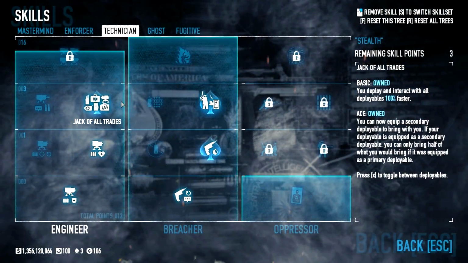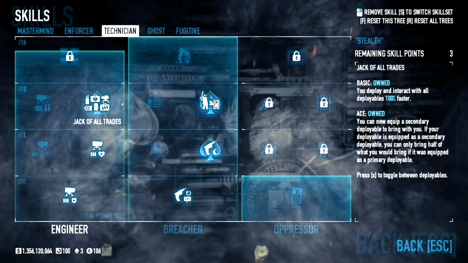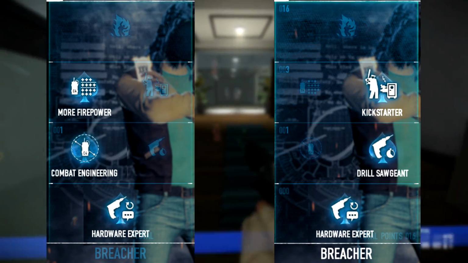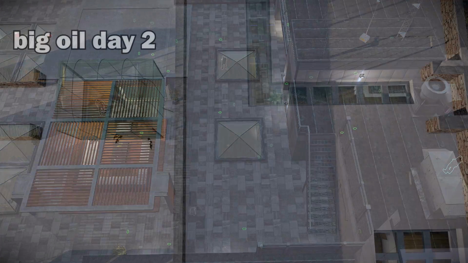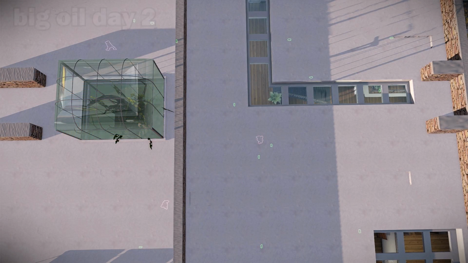You can still avoid getting this skill if you have a friend to play with, since you can ask them to bring the extra equipment. In the Breacher subtree, you have a choice of 2 paths, the trip mines and the drill skills. Trip mines used in sensor mode will highlight any guard or civilian that will walk through them. It comes in very handy in heists such as the Framing Frame, Big Oil, and perhaps Shadow Raid.